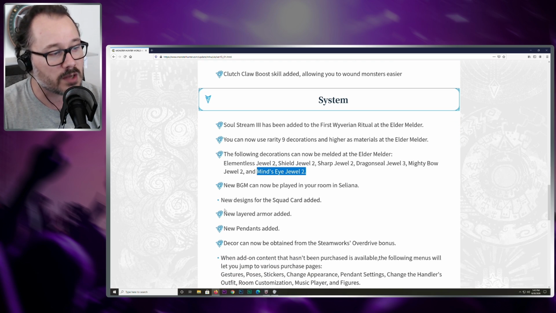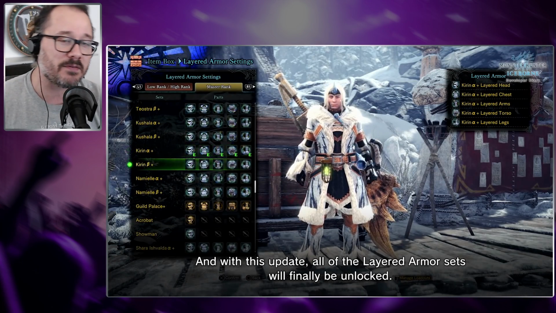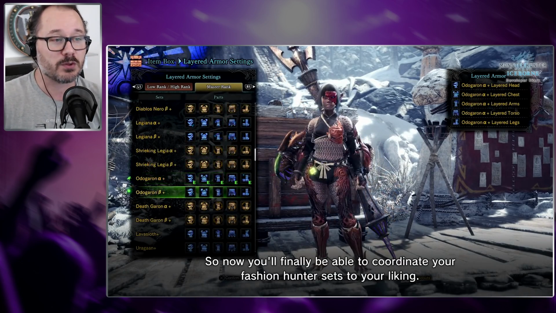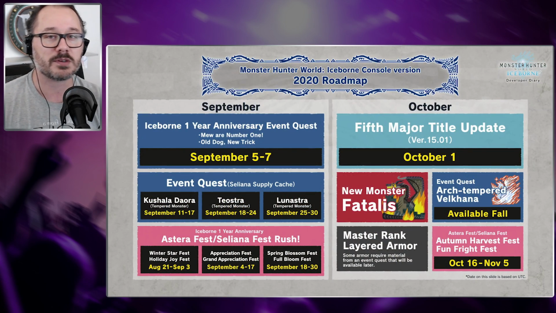New designs for the squad card. New layered armor added. Master rank layered armor is going to be arriving on the 1st of October as well. At least everything indicates that. If you look at the official schedule, it's listed right below Fatalis. So Fatalis comes, theoretically Master Rank Layered Armor is going to come as well.